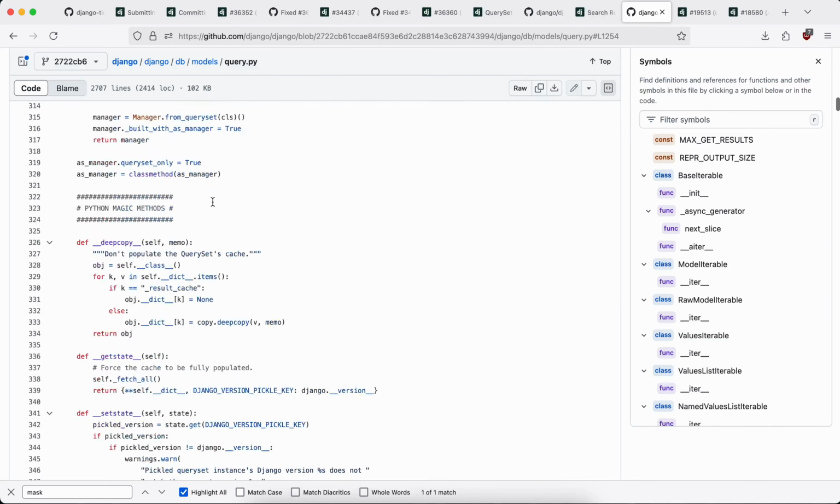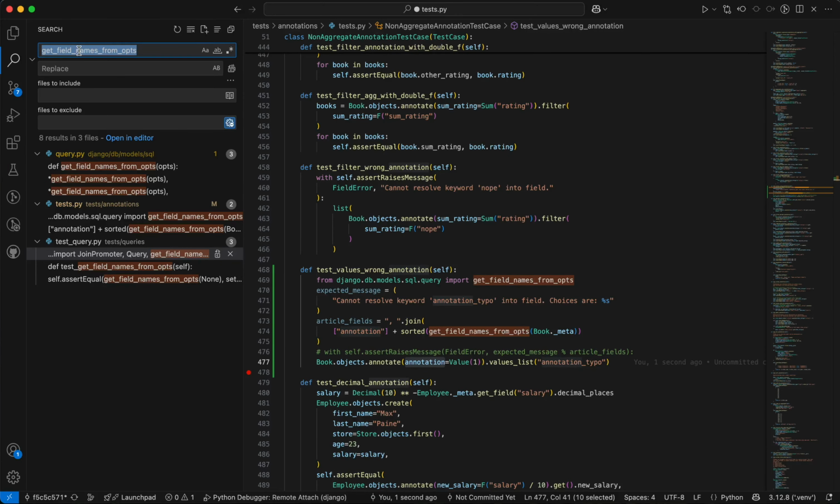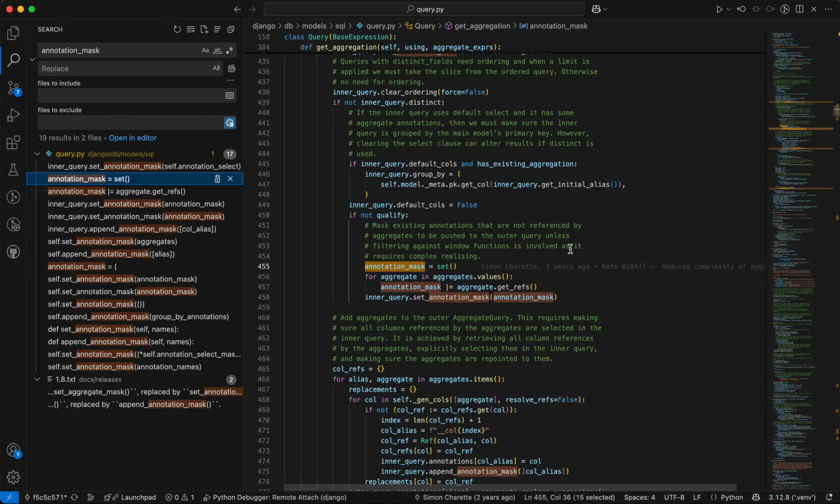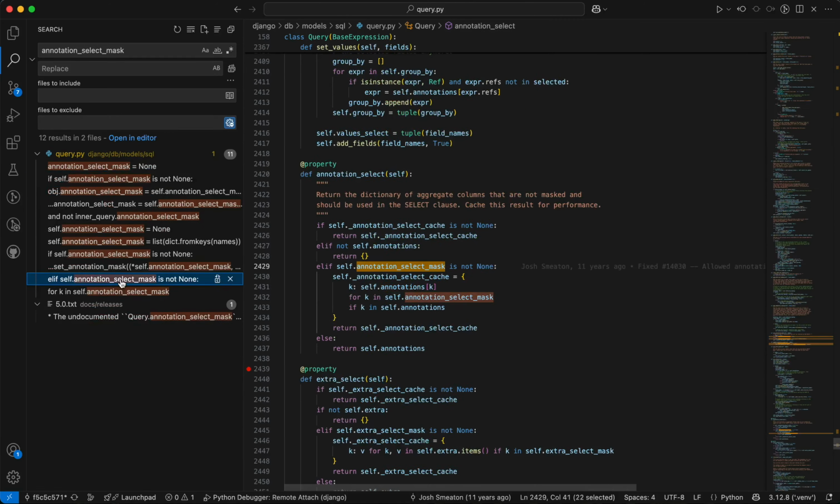And I could also do a search for annotation mask. Mask existing annotations that are not referenced by aggregates. Return the dictionary of aggregate columns that are not masked and should be used in the select clause.